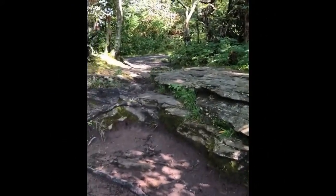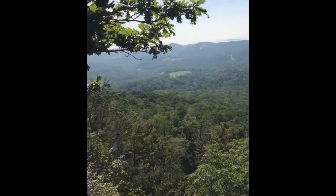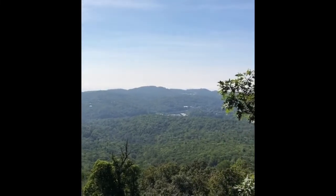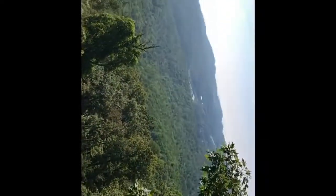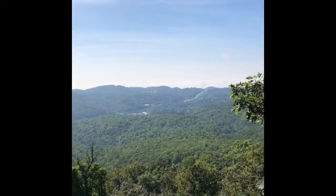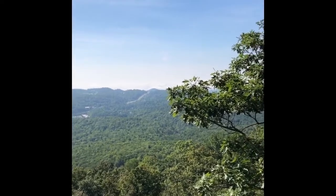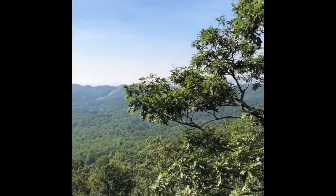Off of the court, and you come around just a little short trail and it takes you to this. Wow, that's breathtaking. That is breathtaking. And it is a straight drop down. Woo. It's beautiful. Actually, I'm not sure what lodging that is or what road that is. It might be the parkway over there. Man, this is gorgeous. Or 221. Yeah, you're probably right. We're doing some more trailing, and I found another little switchback right here. So let's go see what it is.